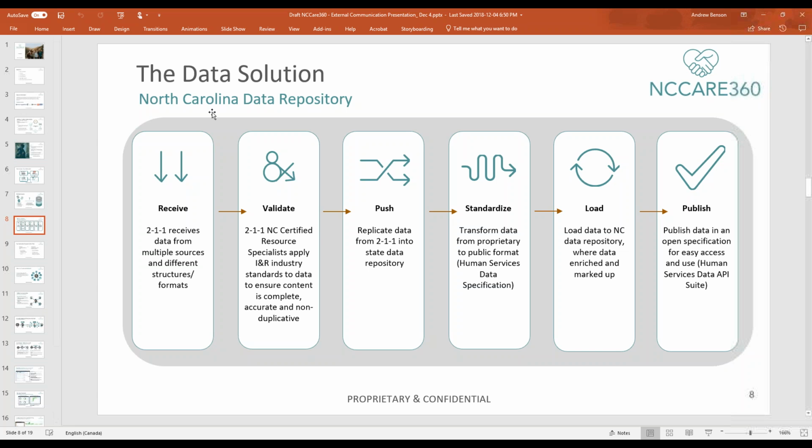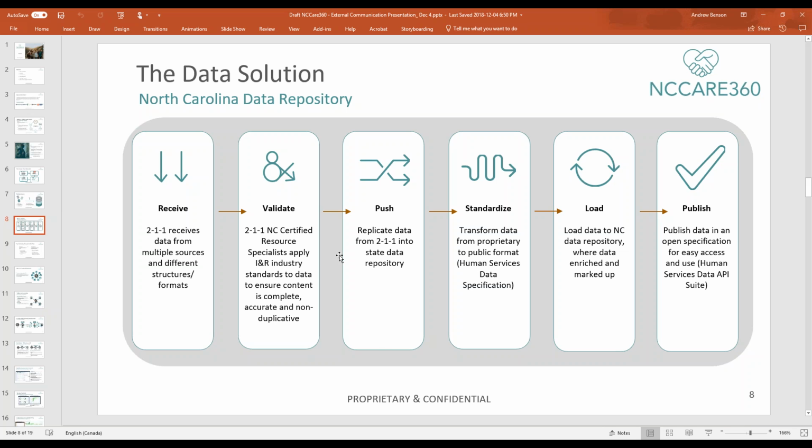And of course, the INR specialists or the certified resource specialists, or even if they're not certified, those working inside the 211 North Carolina platform are responsible for ensuring that the data is complete, accurate, and remains fresh. So with those 2 things, the receive and validate in place, we're pushing or replicating that data from iCarol. I'll show you what that looks like in a second.